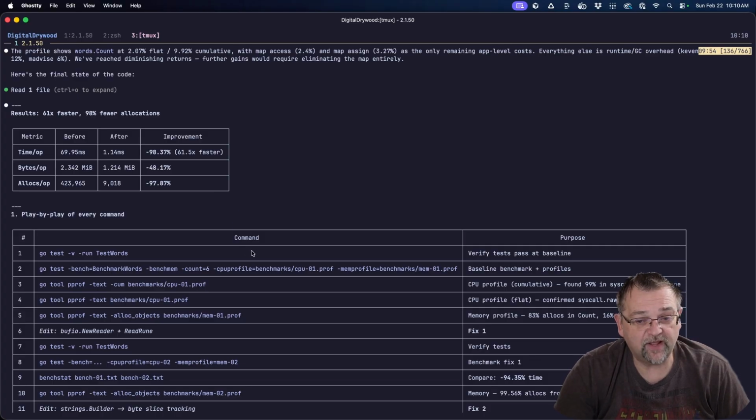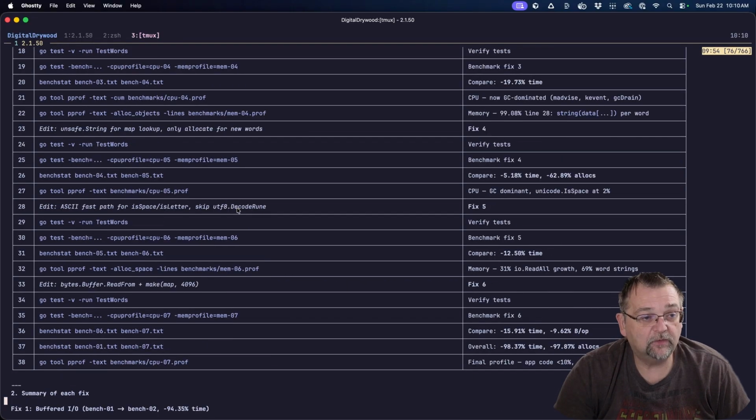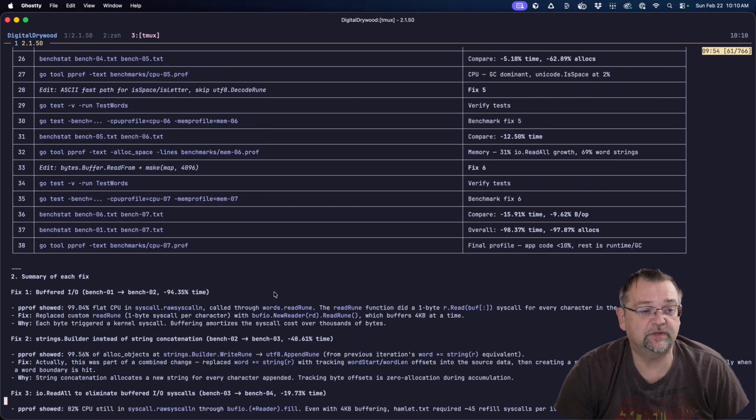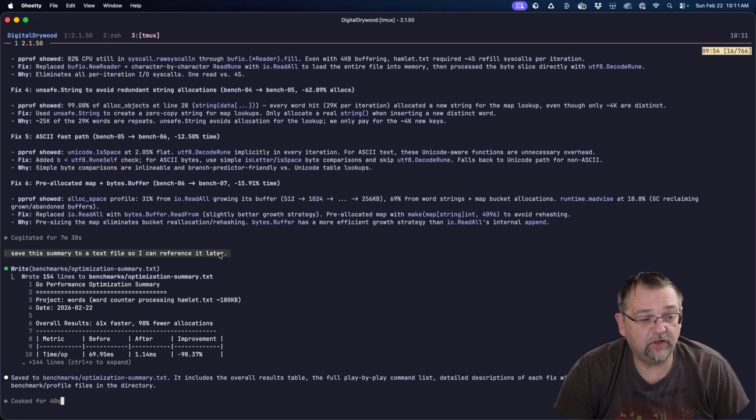Remember, I told it to do a play-by-play? Here's all the commands it actually ran, which was pretty neat. I learned a few things by using the grep to look at the output of the actual profile, so that's kind of nice. I still look at the flame graphs quite a bit as well, because that's human readable, but of course this is AI, and it doesn't need to be human readable, so it just goes ahead and cranks through them. Then I had a summary of all of the fixes here, which is really nice. And so if I was doing profiling, or if I wanted AI to do profiling, I would want it to explain to me what was the fix, why did you do it, and what was the actual difference when it was done. So really, really great summary.